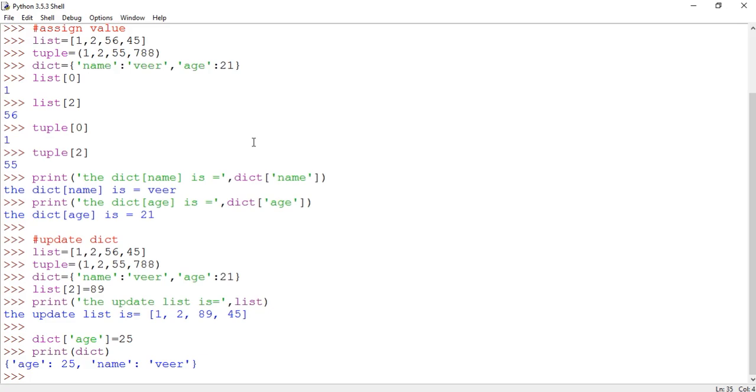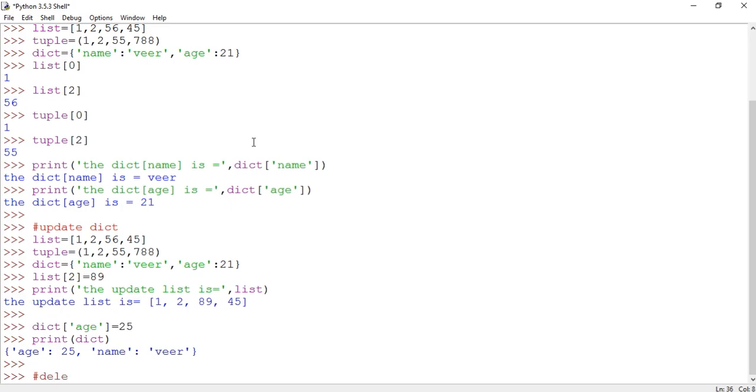Before that the age was 21. Now the dictionary is updated. So you can update a dictionary by adding a new entry or key value pair, modifying an existing entry, or deleting an existing entry.